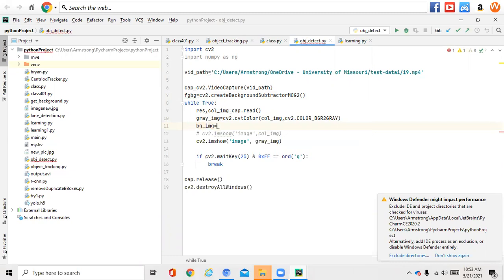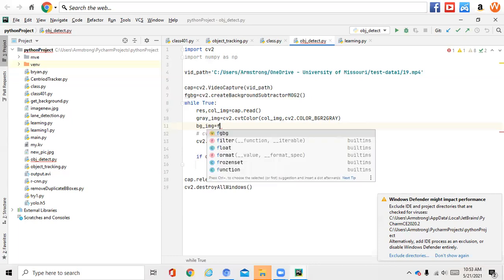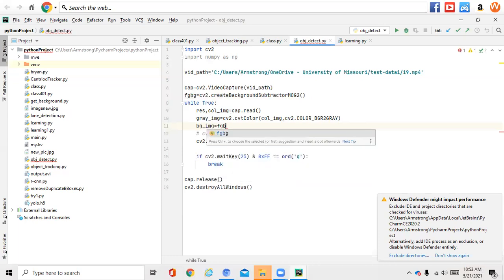What we're going to do is take the subtractor, and use the function apply. We apply this to our gray image.